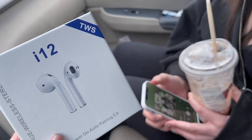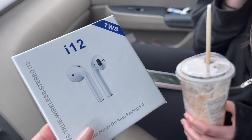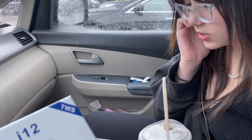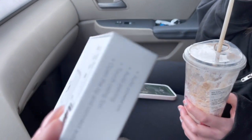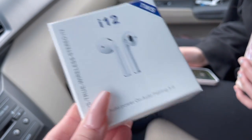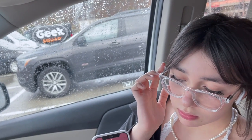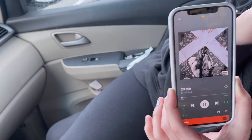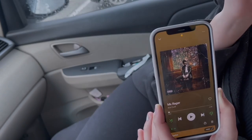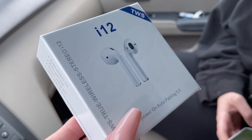Definitely suggest and recommend these. I don't know where else they sell this brand, I've never seen them anywhere else. The earbuds kept triggering Siri, but the instructions say 'open the lid and connect automatically, touch using Siri, auto pairing, auto power on.' Alea finished her Starbucks drink super quick — mine is almost halfway gone!